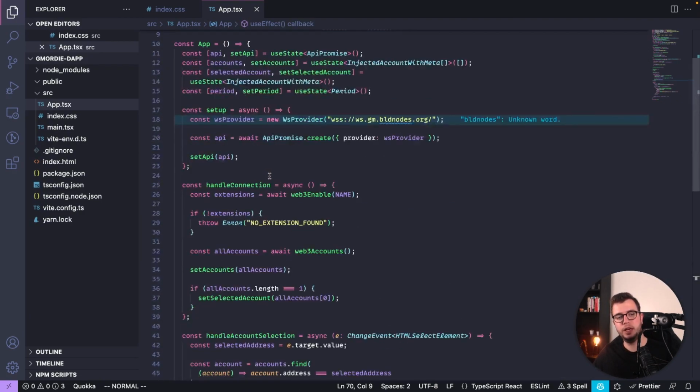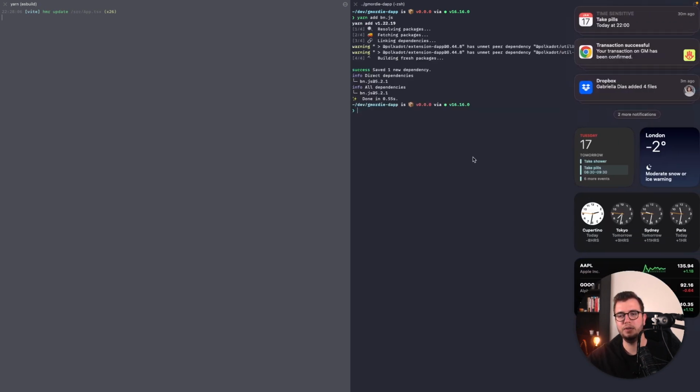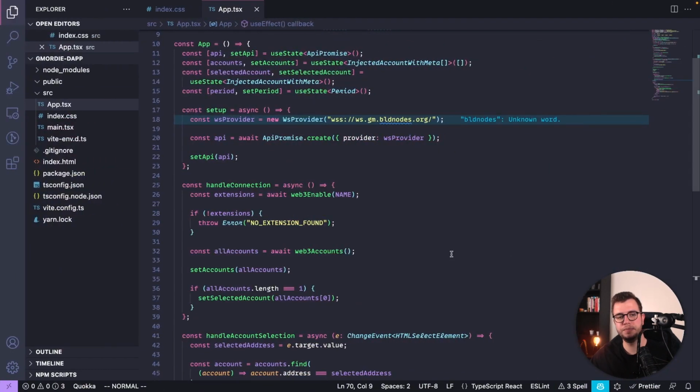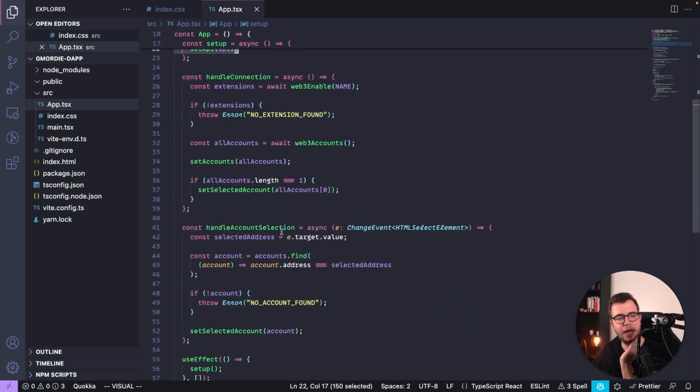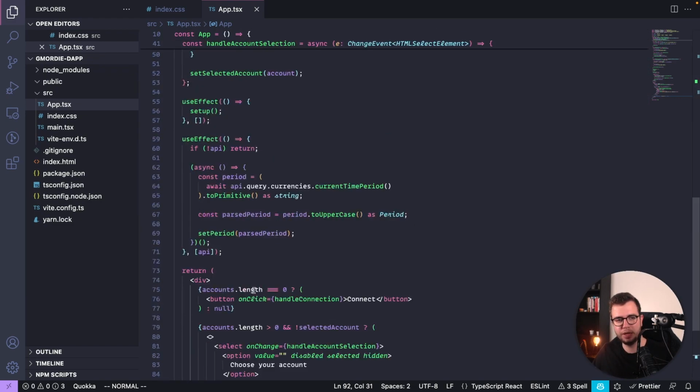All right, so let's go to our code base. What I want to do is, as you remember, I want to create that 10 with 12 numbers after that. And to do it, I have to install a package. It can be big number or it can be bn.js. Any works. I think that polkadot.js uses bn.js, so I'm going to use it just for the sake. All right, so let's see. Yarn add bn.js. All right, cool. I have it now. I have just to create the amount that I'm going to give. But let's test a little bit first.